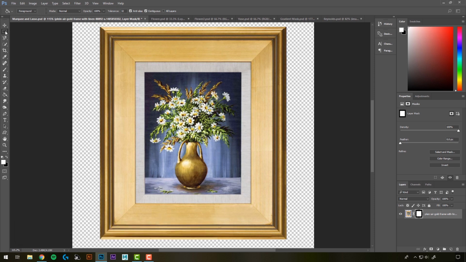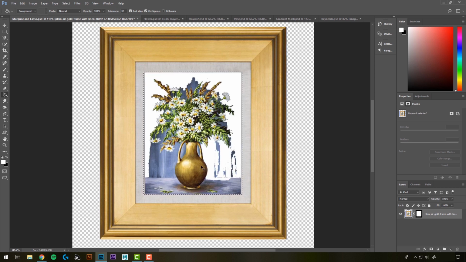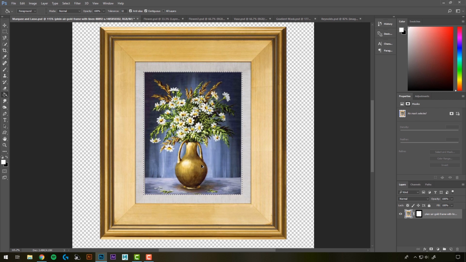I'm going to go up to my Marquee Select, and I'm going to select this image here that we want to mask out. So with that selected, we're going to take our paint bucket, and we're going to fill this whole area with paint. You want to make sure that you have the mask selected. If we have our image selected, it's going to try to fill in parts of the image. I'm going to undo all of those and make sure I select my mask icon.